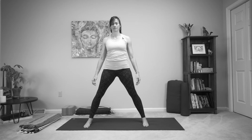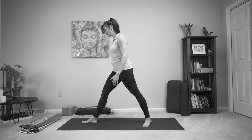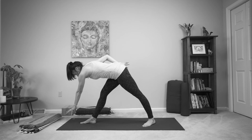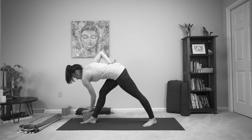Okay, so from here, let's just turn the toes to face the front of the mat again. Okay, right hand comes to your low back, left arm up by the ear. Breathe in here. And we're gonna exhale, we're gonna extend out over the leg. Now we're gonna come into a revolved triangle. Now, I like to take my hand to the outside of the foot, but I also like to use a block, so I invite you to do that as well if you like.